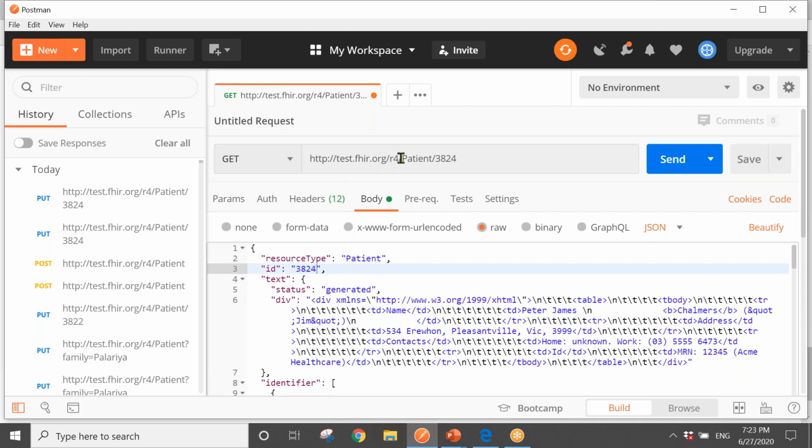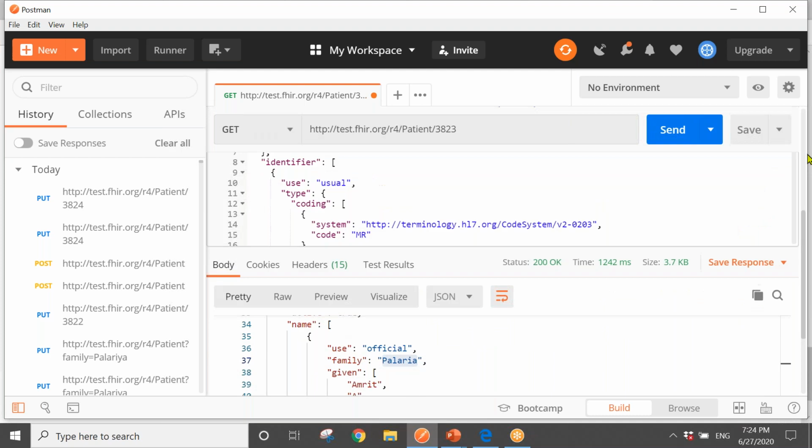So it's get. I know this server ignores the body, so I'm not going to clean up the body, but some of the servers will not allow a get operation with a body populated. This server doesn't bother about it, it just ignores whatever is in the body. So the body is not needed because now we are not sending anything in. We are just saying, I want to get something out of the server. So let's start with 3823, the first one that we had created. I'm sending it. Headers, everything is fine. Body doesn't matter.